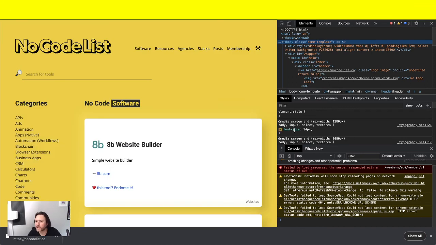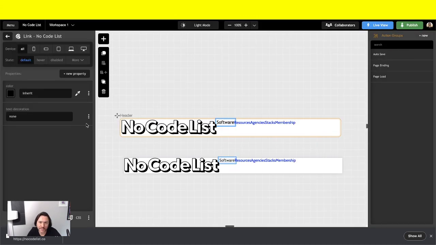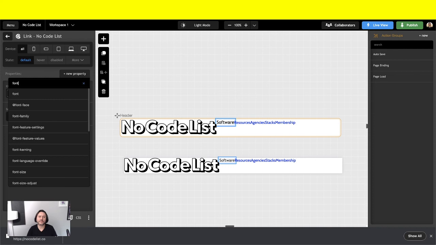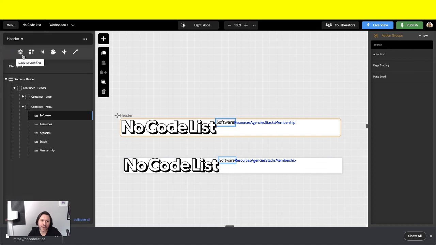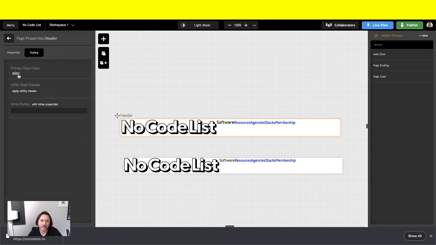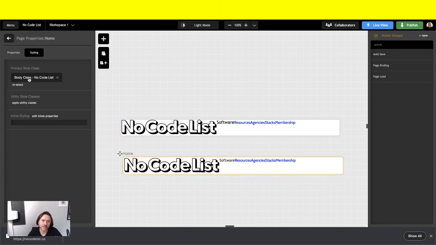So this is 14 pixels base font size, but that's when the max width is 1280. And it overrides a 14 at 1680, and it overrides a 15 at large. So really, that's like a font size of 15 at the largest size. So I'll just pop that in there. Wait, not in here. Because that's like a base font, I'm putting that on the page class, the body class.